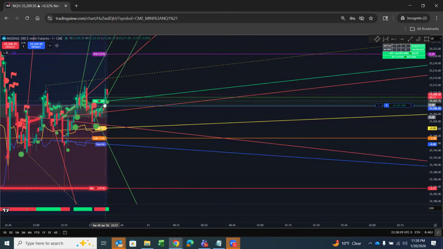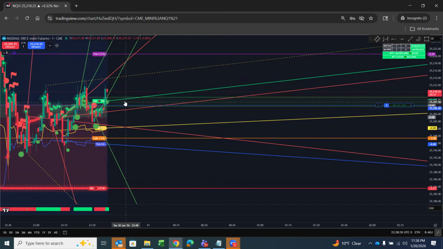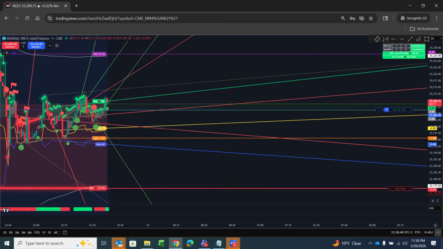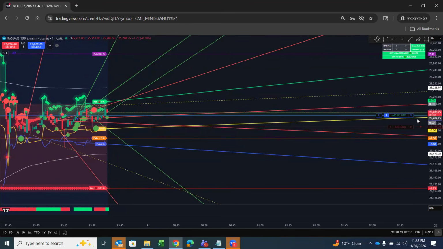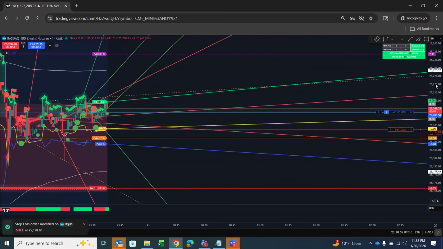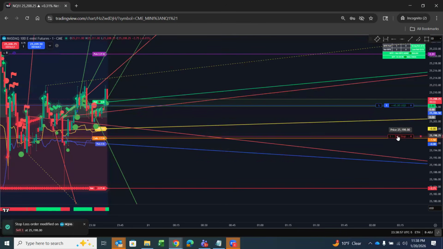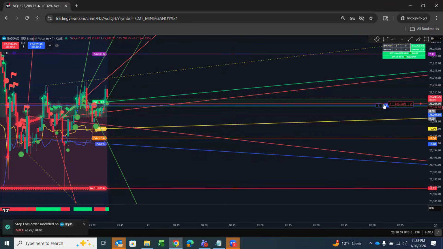where this resistance and bullish trend line should act as support, unless it opens below it or something like that. But this is a bearish pattern. We should take profit probably here just to be safe. Or you can raise your profit stops. I have mine down here. This way it'll do it automatically for us.